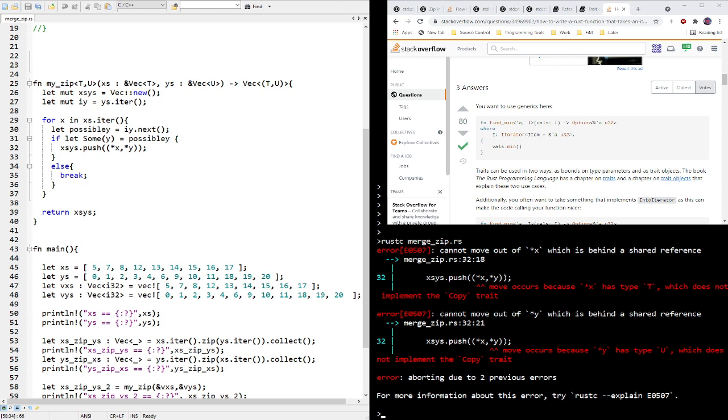All right, so let's talk about this for a second. Okay, so I passed in effectively saying that I'm borrowing from the vec T. Sorry, when I do x in xs iter, I'm actually getting out effectively what is a reference to the element, which means I'm borrowing that element. I'm looking at it, but I don't own it.